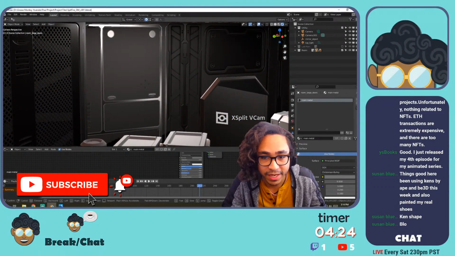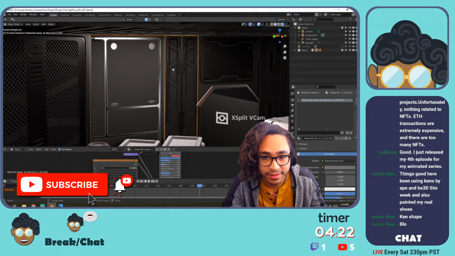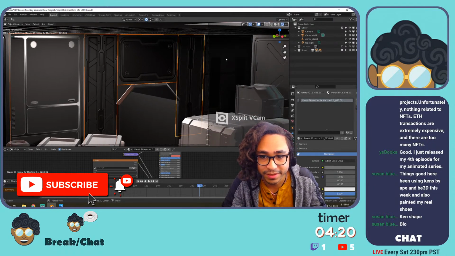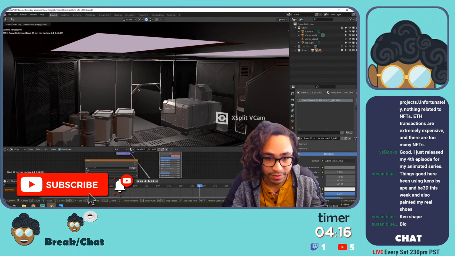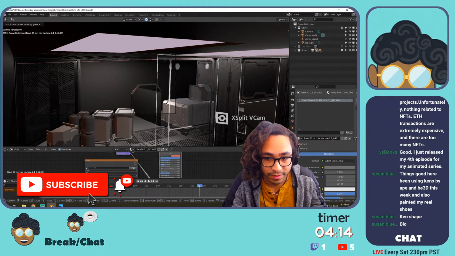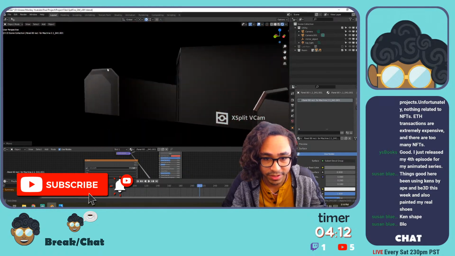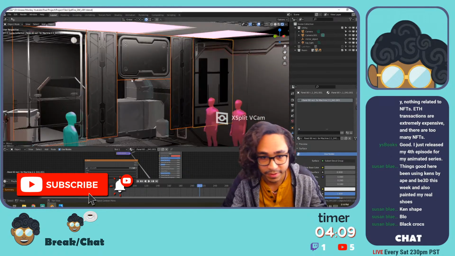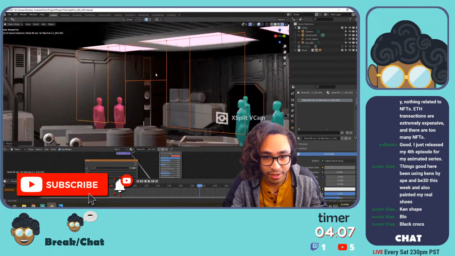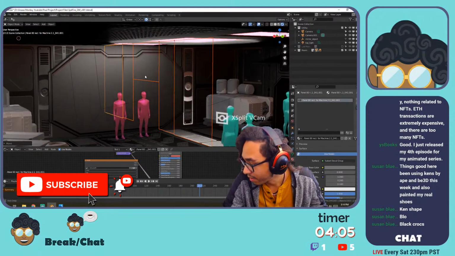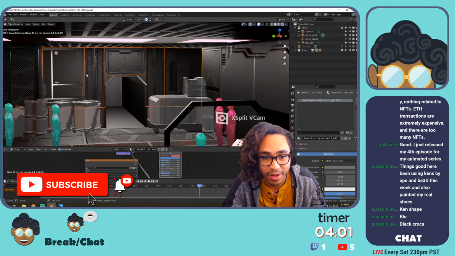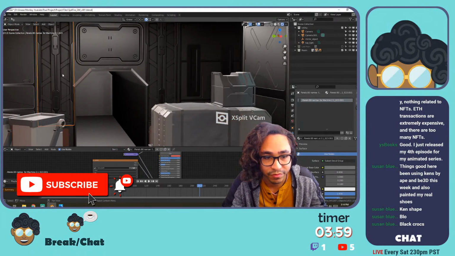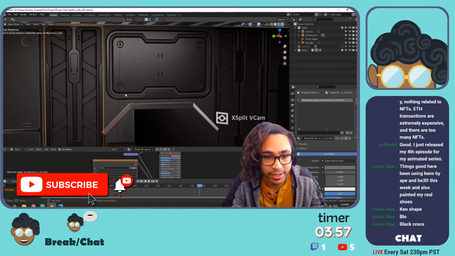But if you look at it, these are essentially just stickers. I could take these off the wall. Let's see if I can show you. These are just stickers stuck onto the wall that make it look like there are models. They have normal maps, which give them the ability to reflect lighting.